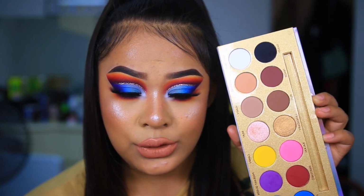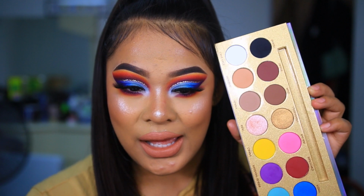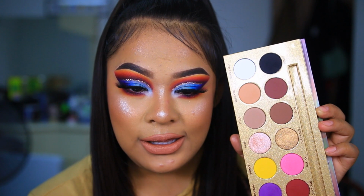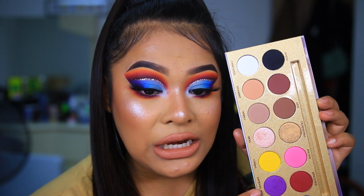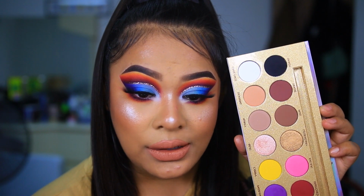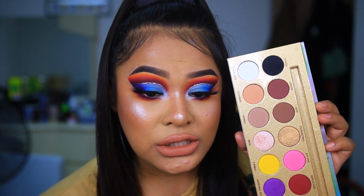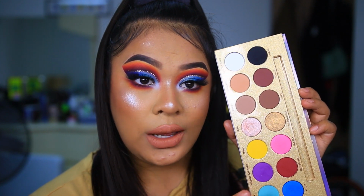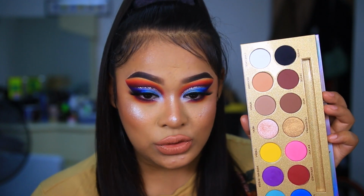One thing I need to point out though is that this pink right here, or this color, is kind of weird when you blend them. I feel like they don't blend together as nicely as how this color blends. I love this color a lot. I love the way it blends and the way it applies on the lids. I think it's very pigmented, very smooth, and when you're blending this on the eyes, I don't see any patchiness, any skipping or spotting at all. I really do love this purple. I just wish every color was like this one, because it's so good.